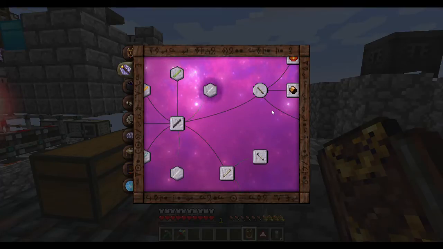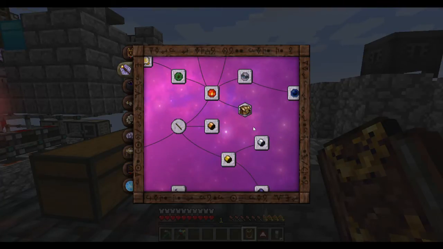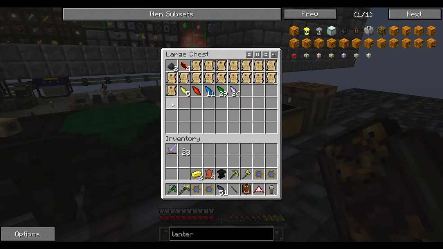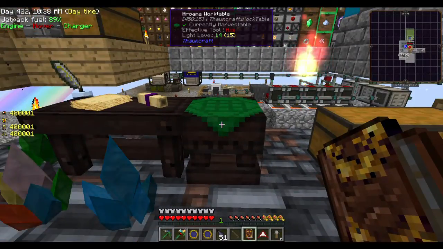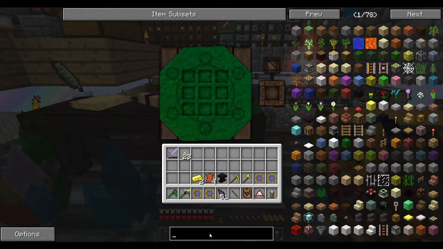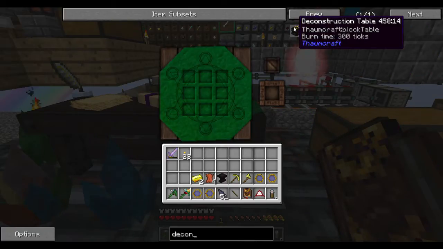To be able to do some of these things, though, I need to get a little bit of infrastructure in place. So that's what I'm hoping to do here. To get started, I need a couple things here. All of those couple things. So first off, I've run into a little bit of a problem with my research. I need a deconstruction table.